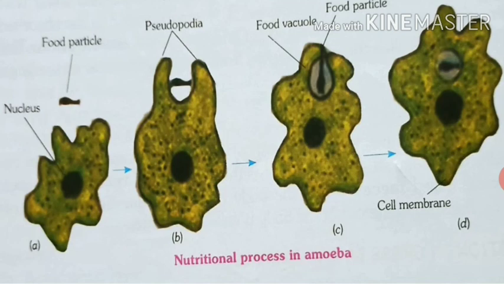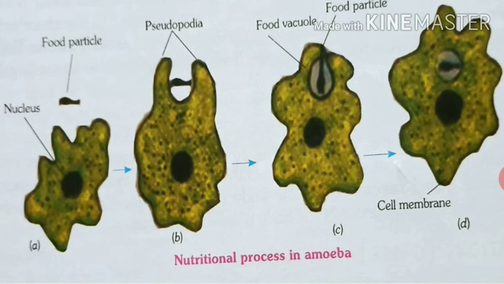अब pseudopodia को false feet क्यों कहते हैं? It is called false feet because pseudopodia is a cytoplasmic extension of amoeba. मतलब ये कि ये एक extension है amoeba की बॉडी में और ये help करता है. ये extension वाला पार्ट जिसे हम pseudopodia कहते हैं, ये help करता है feeding में और movement में. So pseudopodia is a temporary cytoplasmic extension of amoeba.